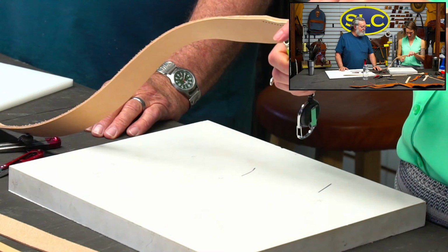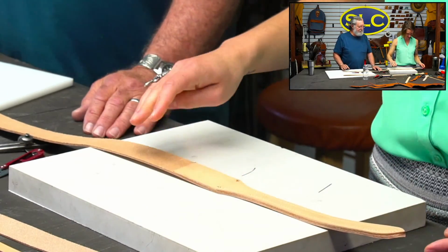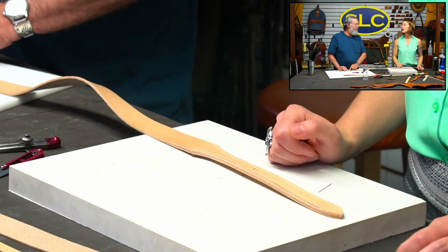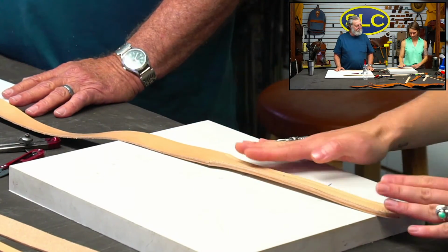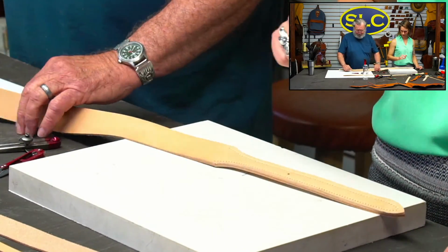Denny, you and your non-back stitching. Well, I didn't want to because I'm going to start here. I'm going to actually overstitch. That's right, you're going to overstitch it. Shall we bevel? Bevel the underside.